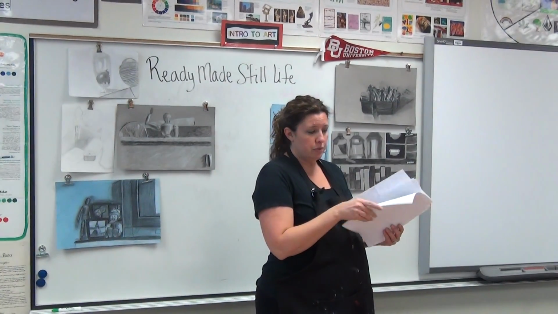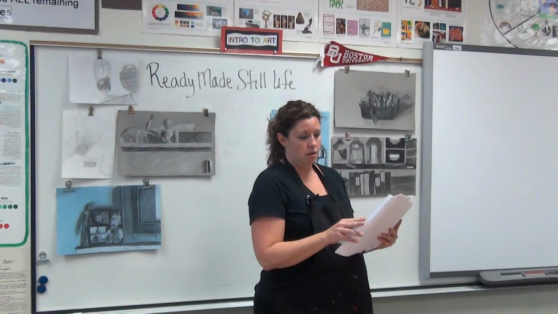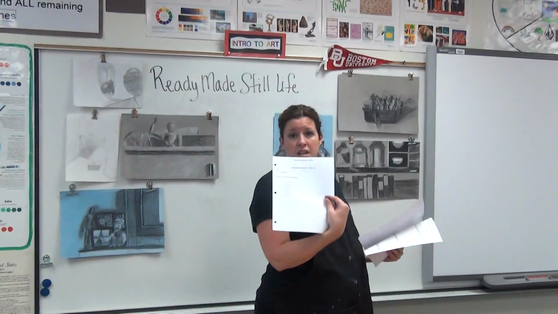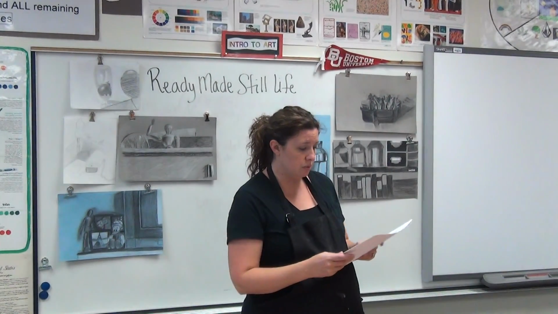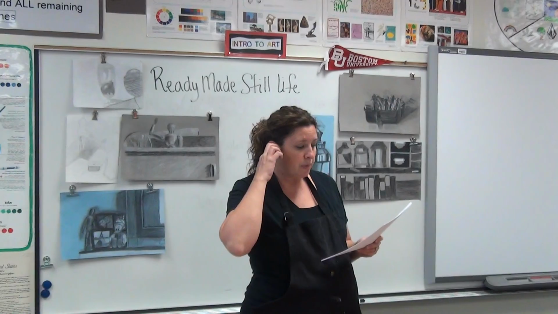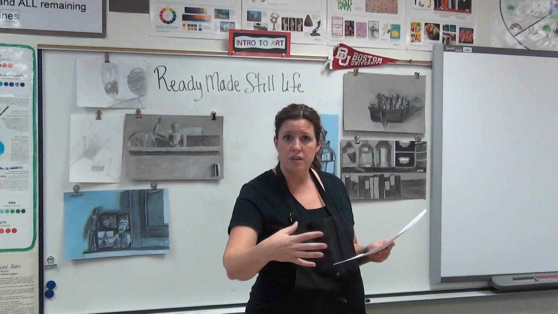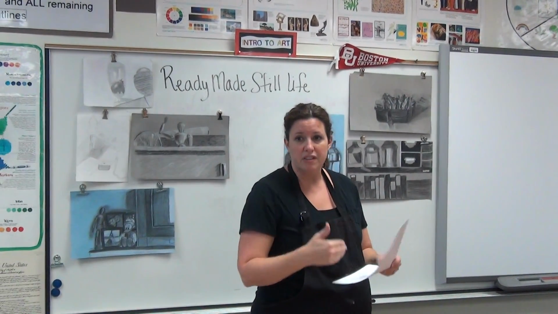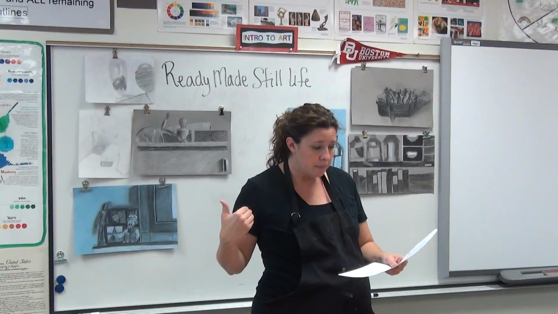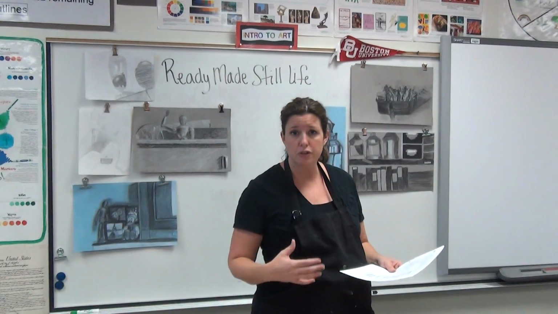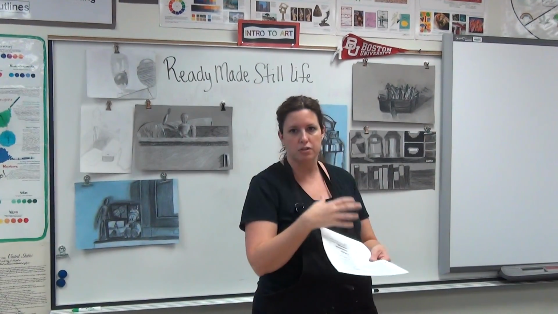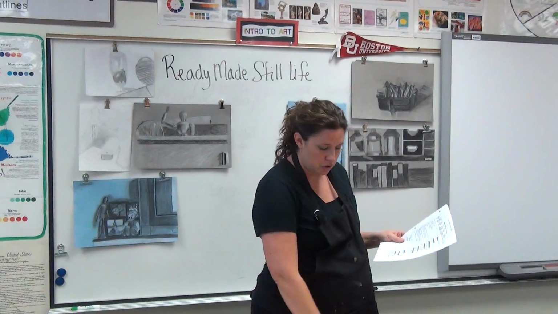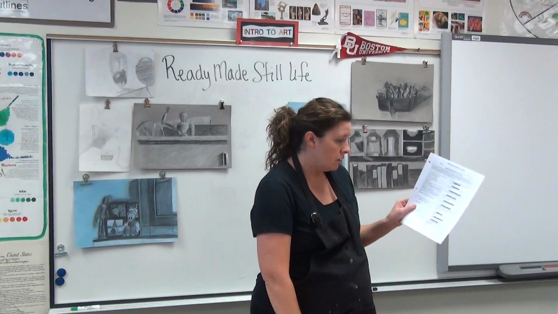And I'm going to go through the checklist so that you know exactly what you need to be including in this. Perspective creates the illusion of depth. So you want to be able to see stuff that's close to you and stuff that's further away. Make sure the proportions are correct. If it's bigger, it needs to be bigger, smaller, smaller. And I'll show you how to use your viewfinder.